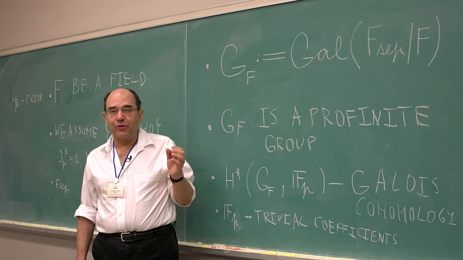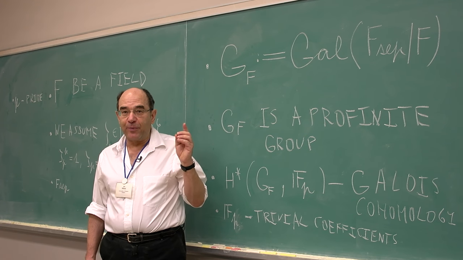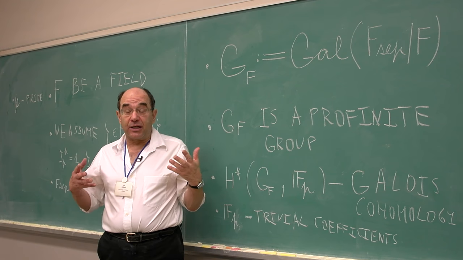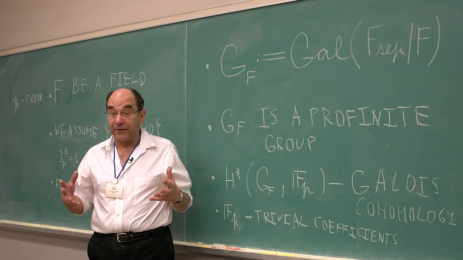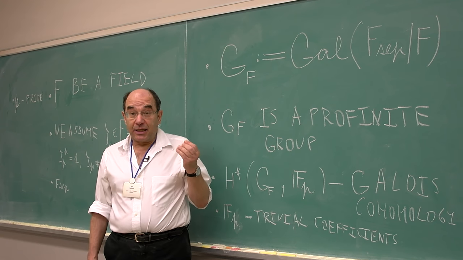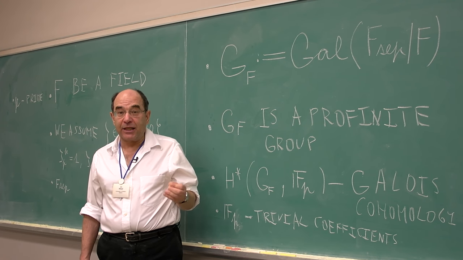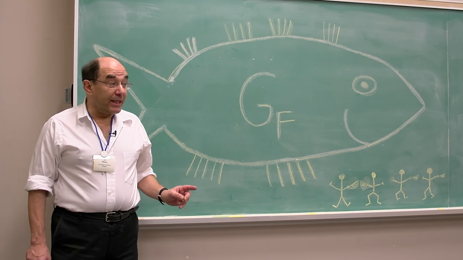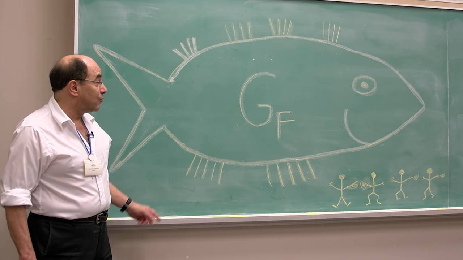Recently, spectacular progress was made by Rost and Voevodsky, where they proved Bloch-Kato conjecture. This work also used some other previous work of other mathematicians, including Merkurjev and Suslin. This work represents a wonderful progress of our understanding of Galois cohomology. Yet, despite the progress, it looks to me like the picture of kind of knowledge of absolute Galois group is this one.